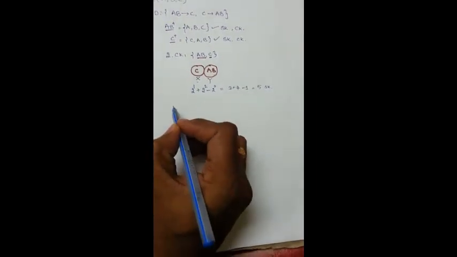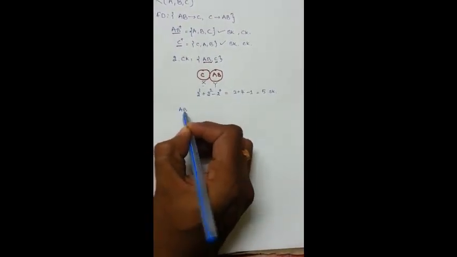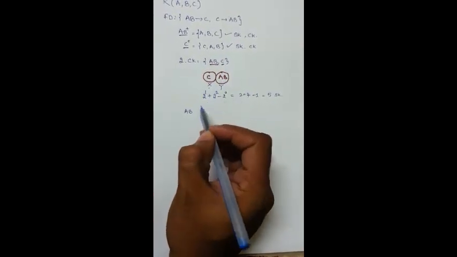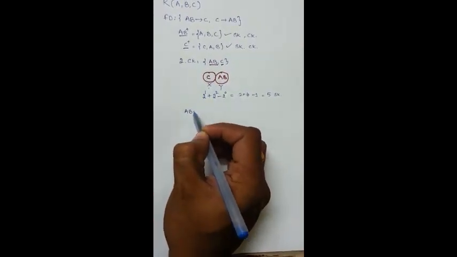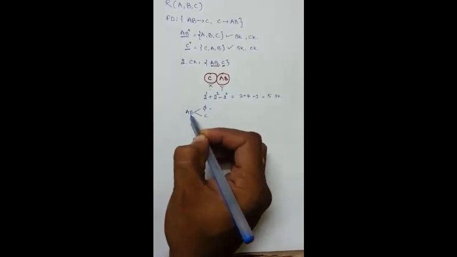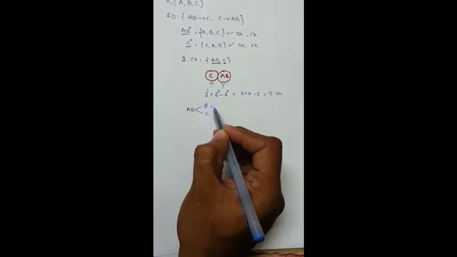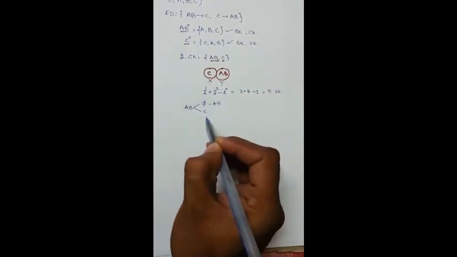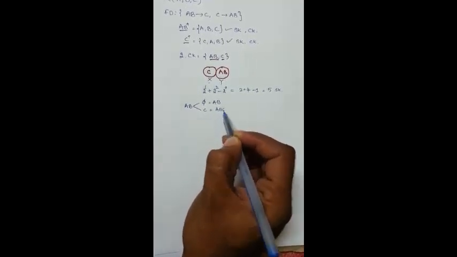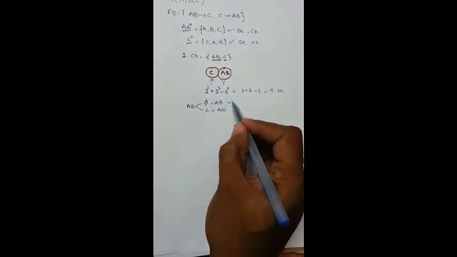When we see in detail what the 5 super keys are, say if we consider AB as a candidate key, we consider C as a non-key attribute. The possible sets with C are phi and C. If AB is concatenated with phi, you get AB, which is a super key. If AB with C, we get ABC, which is a super key. So both are super keys.